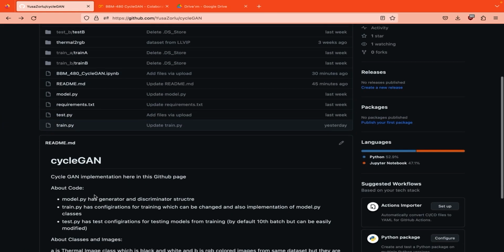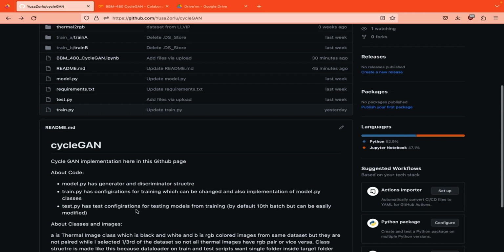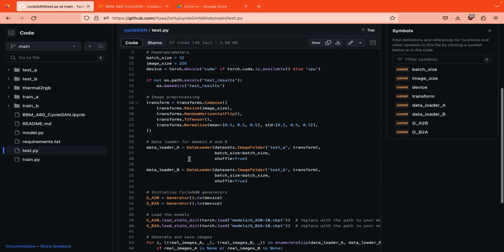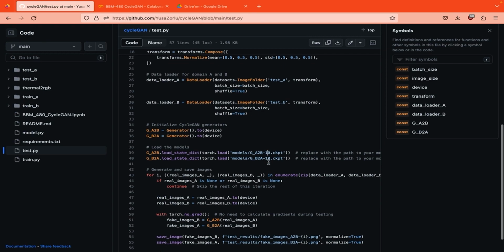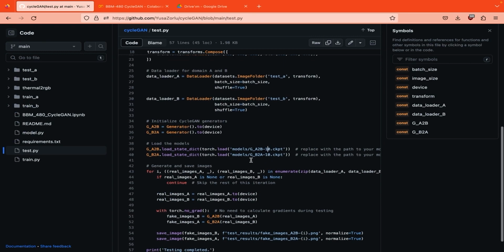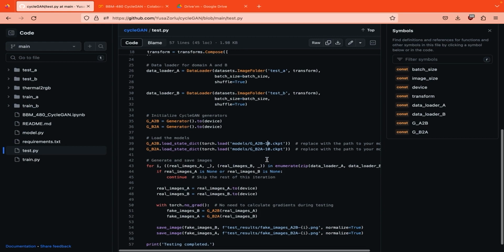For test configurations and testing models, by default it takes the 10th batch, which I will show here very fast. By default it takes the 10th, but you can change it if you trained more or trained less or uploaded another model.